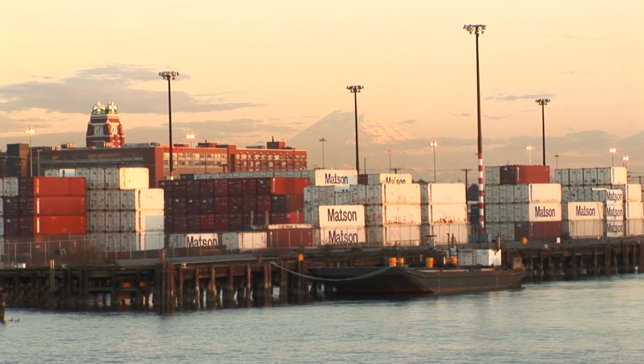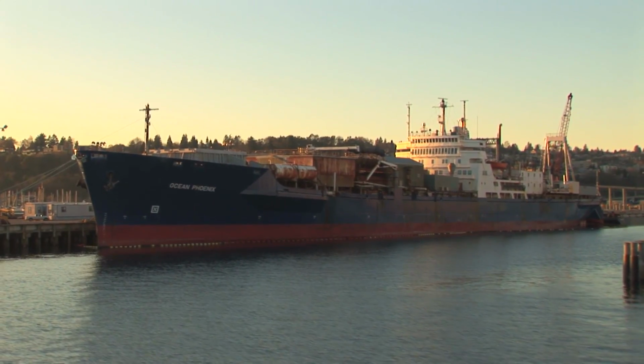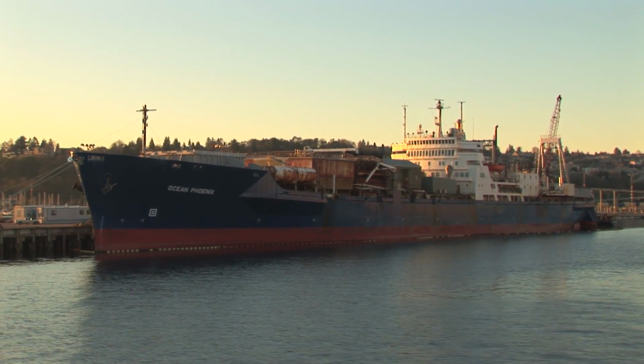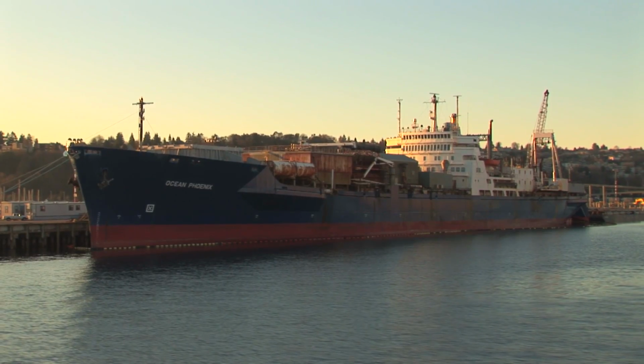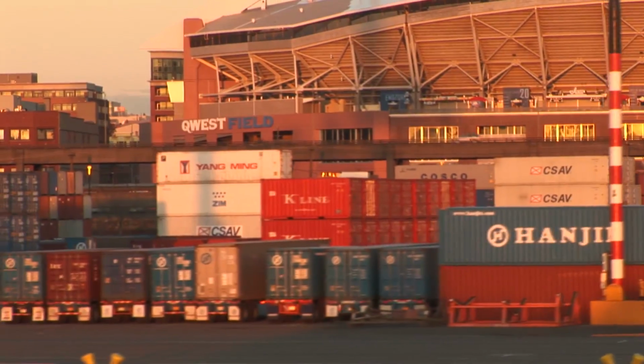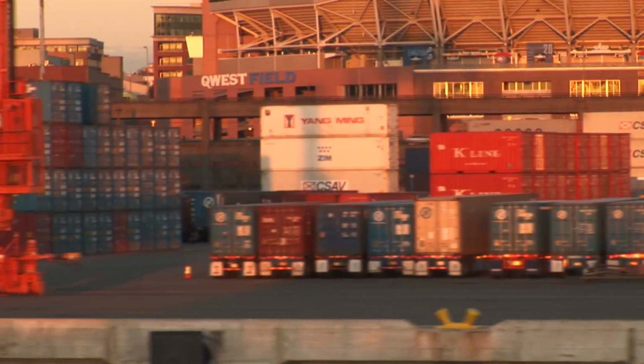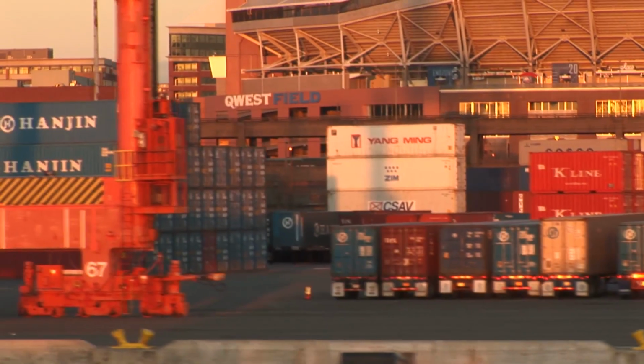Although household recycled materials are often reprocessed domestically, many are transported to manufacturers in countries overseas. Manufacturers of all kinds use our recycled materials to make new products, many of which are shipped back to North America where they can be used and recycled again. It is just another reason why recycling makes so much sense economically.